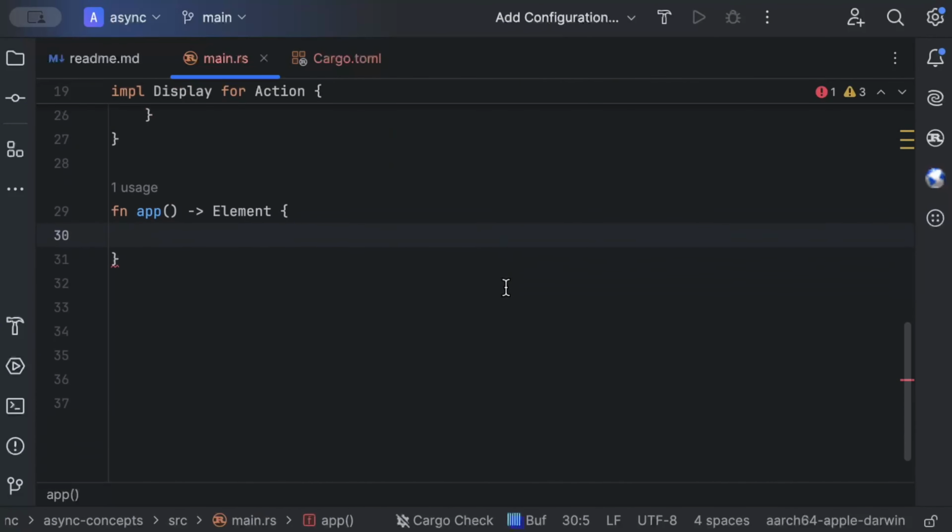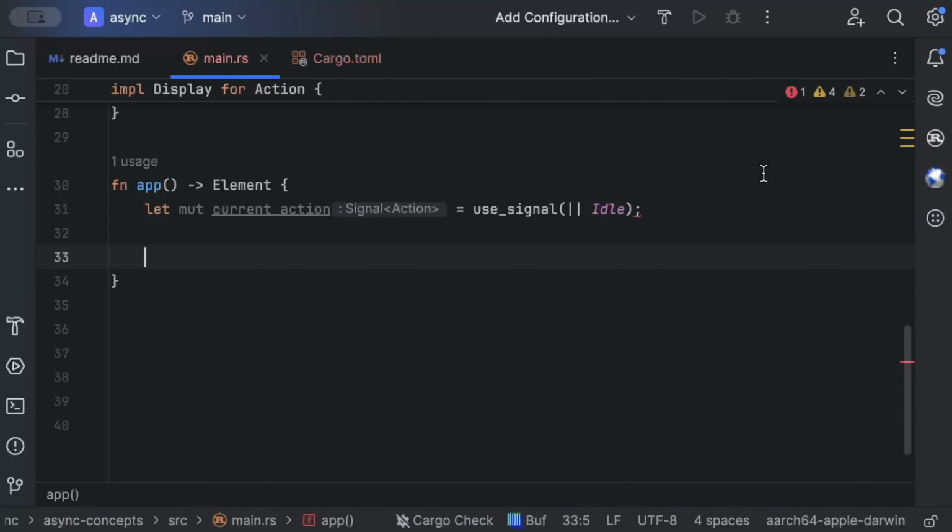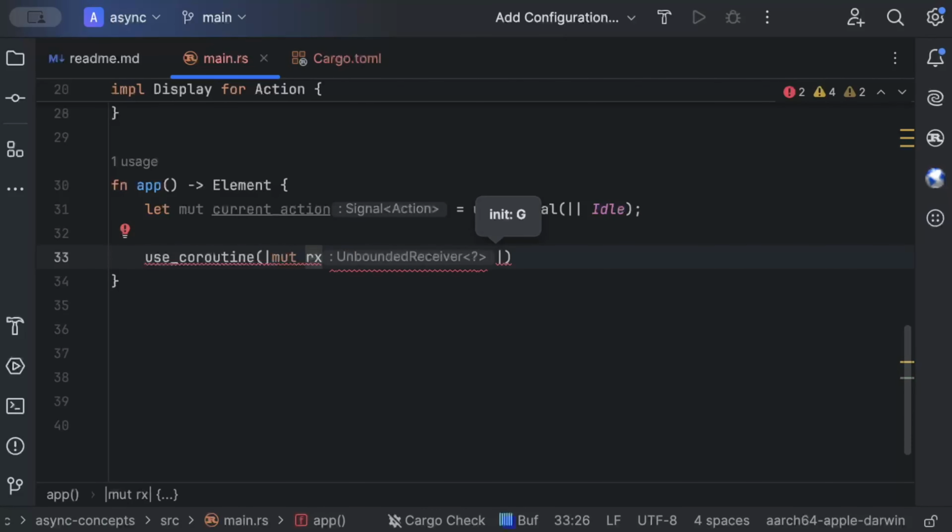Now here we'll add a state or signal action, use_signal, Idle. Actually, let's name it current_action, and let's say we use use_coroutine with mutable rx, so it establishes a channel, and we have our UnboundedReceiver of Action, so we can literally send data to our future.